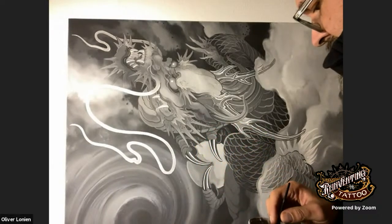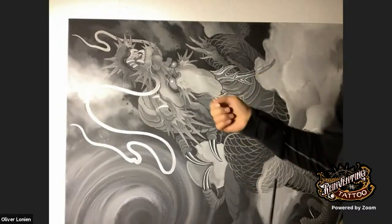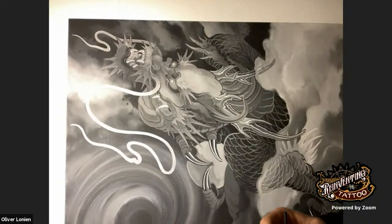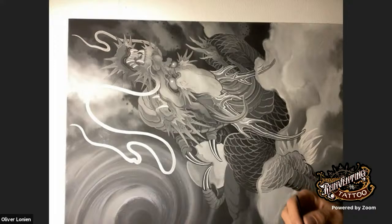And I have some oil color. Washing it. Maybe on the end, I go with the oil color a little bit on top, to smear it. But I have to try.